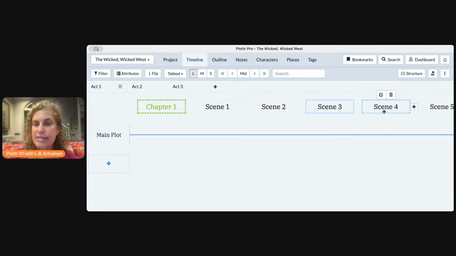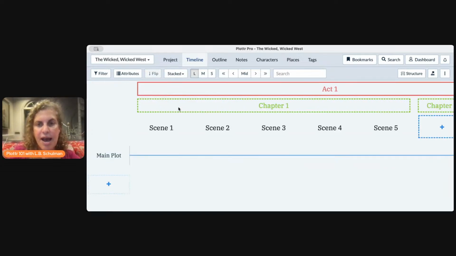So here it looks exactly the same, chapters and scenes. The only difference is that Act 1, Act 2, and Act 3 are up here. And if you select any of them, it will move you over there. So remember I said how long this is going to be by the time you get to chapter 40. So maybe you want to click Act 3. It'll take you right there. You don't have to go scrolling all the way across. Okay, that's a very specific kind of situation.